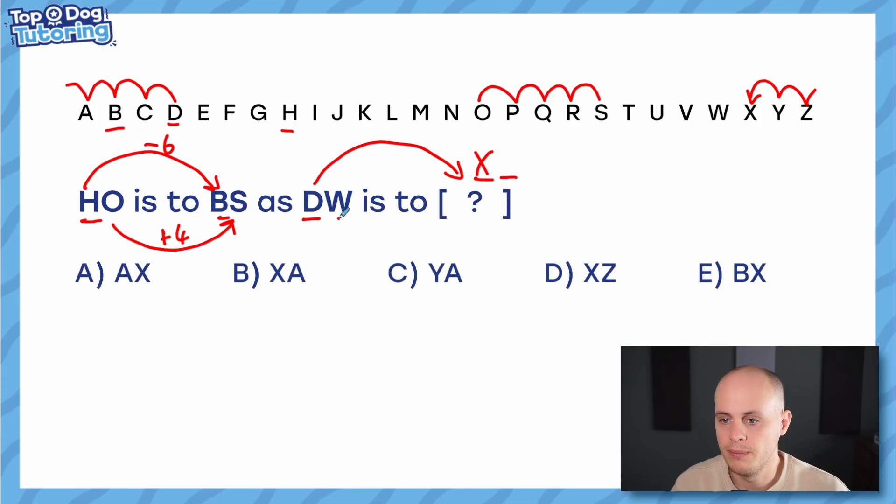And apply it straight to this one. You can see we're getting quicker now, right guys? And we're going to go 1, 2, 3. One more jump will get me to A. We're going to the other side. We get XA. Check it's on there - it is. Answer done.